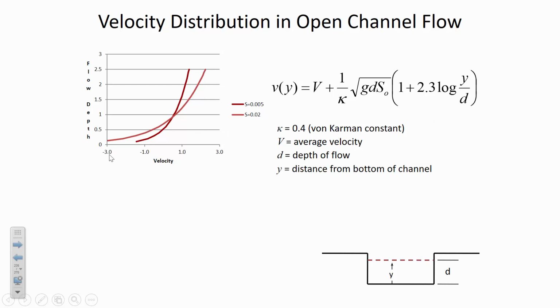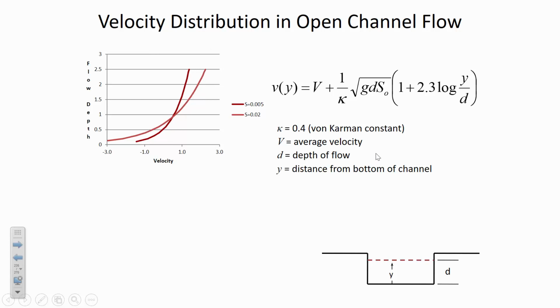And so I graphed this von Karman expression for 2 different slopes to see if it is sensitive in the way that we'd expect it to be for different slopes. And what the function graphs out to show is that when you have a steeper slope, so this light red line is the steeper slope, the velocity profile is more extreme, meaning that the water at the top is moving faster than as you get further down into the flow.